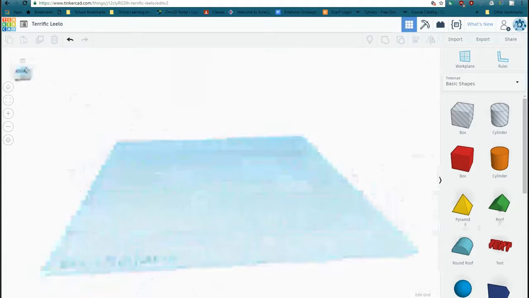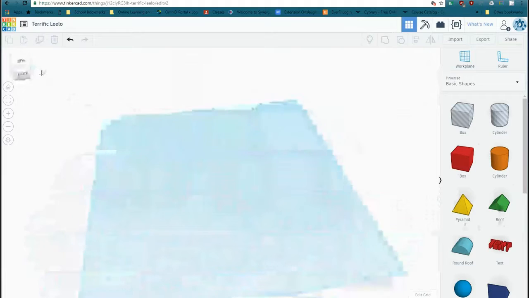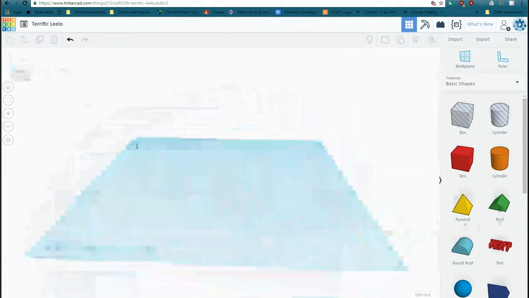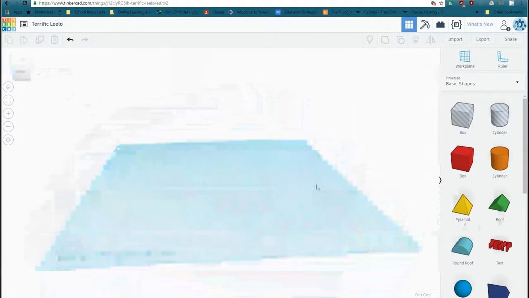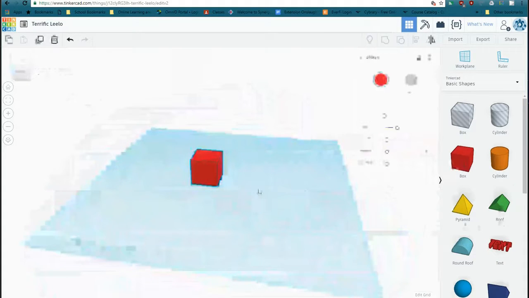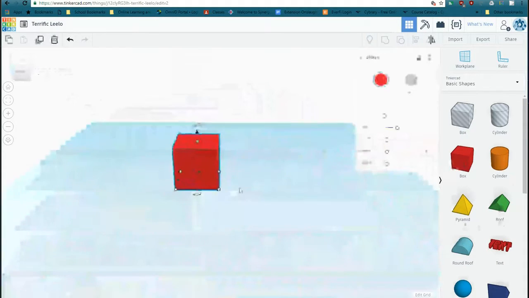To rotate around on your work plane, you just need to grab the cube up here in the upper left. As you can see, we can rotate all the way around. When we look at our rail car, we need to realize that it is really just a couple of basic shapes. The first one is our cube. Now, obviously, a rail car is not in the shape of a cube, so I need to stretch that.